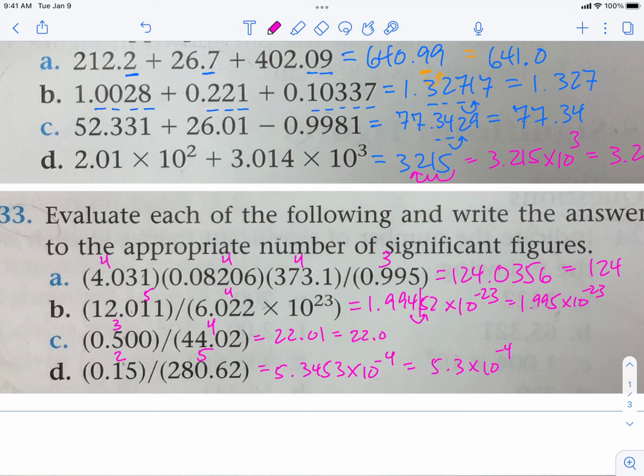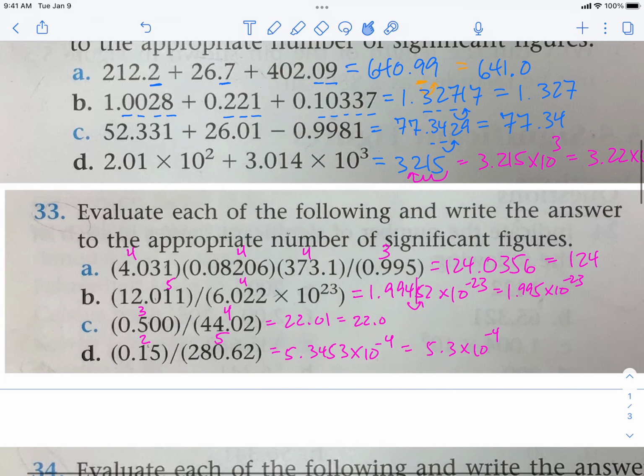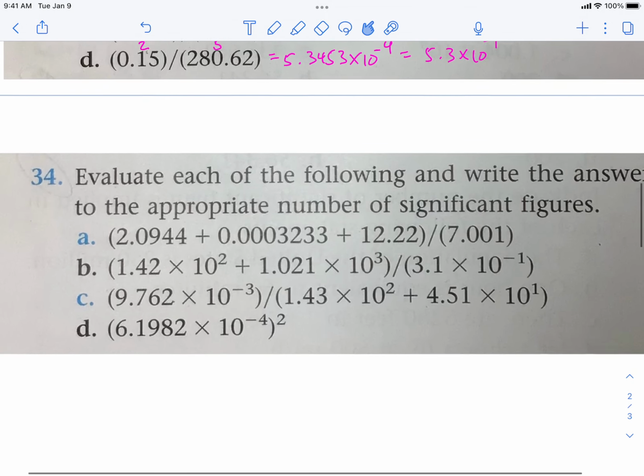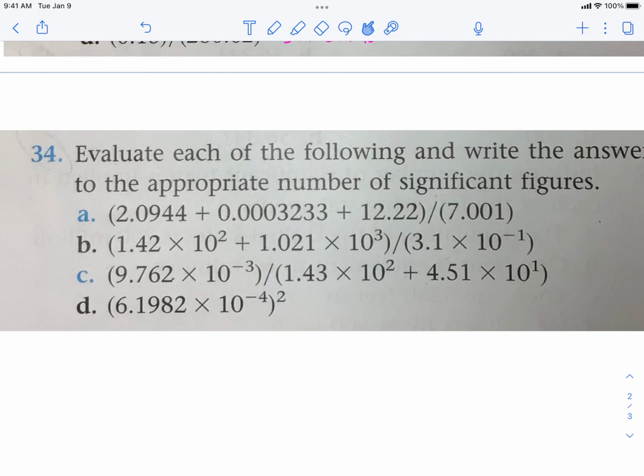Okay. All right. So when we now look at 34, we have to keep in mind all of these rules and kind of do them separately. So it's a little bit more of a chore. All right. So for 34, we have combined rules. You notice that in the top part of this one here, we're adding, but then we're dividing. So which rule do we follow? Well, we follow them both just separately.